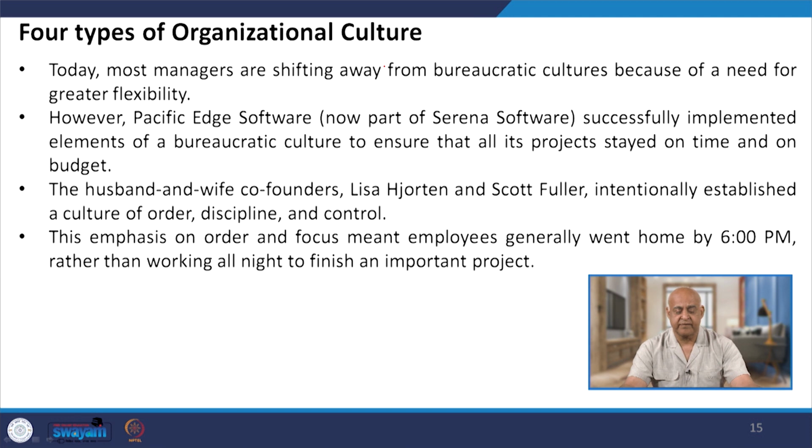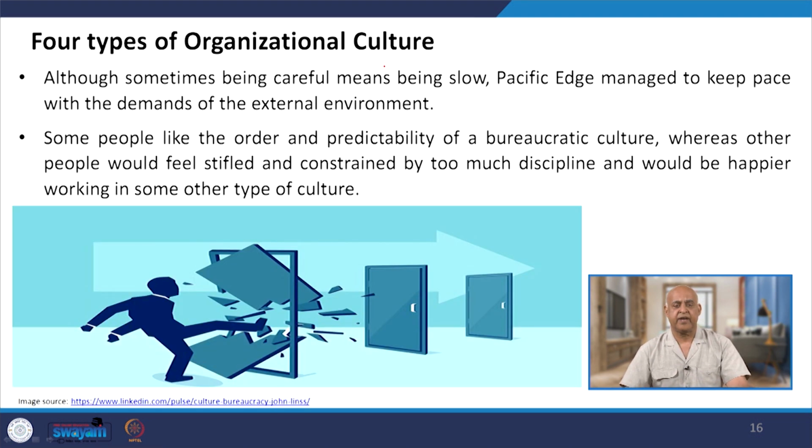Today, most managers are shifting away from the bureaucratic culture because of a need for greater flexibility. However, Pacific Edge Software, now part of Serena Software, successfully implemented elements of a bureaucratic culture to ensure that all its projects stayed on time and on budget. The husband and wife co-founders, Lisa Morton and Scott Fuller, intentionally established a culture of order, discipline, and control. The emphasis on order and focus meant employees generally went home by 6 p.m. rather than working all night to finish an important project. So, this is also a way of creating culture.